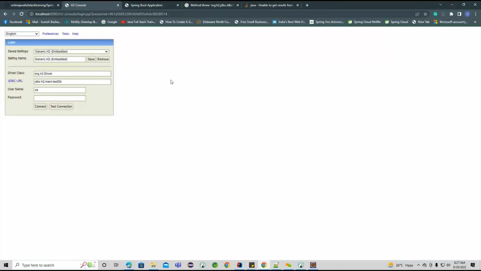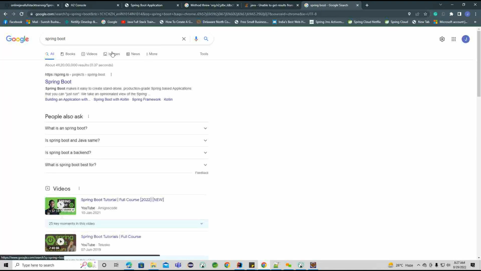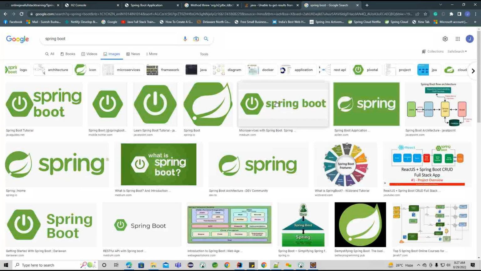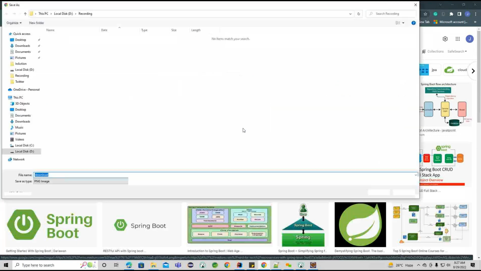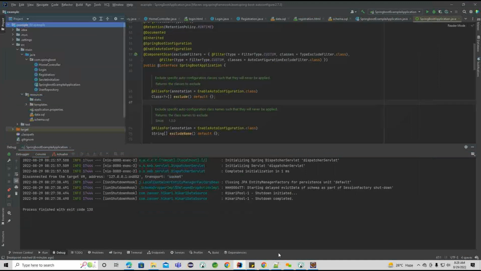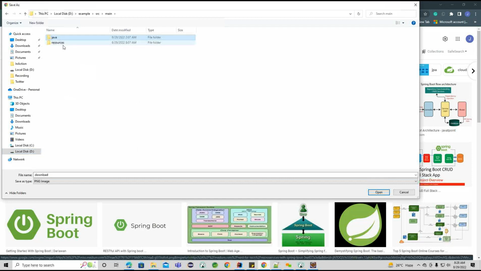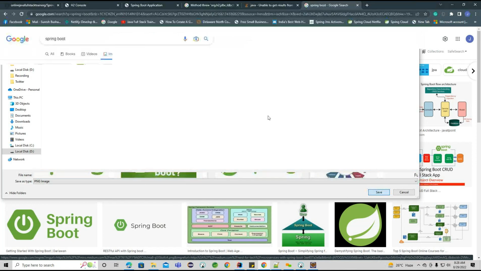So if I want to add a Spring Boot related image, first we'll download the Spring Boot image here. Okay, first I will download the Spring Boot image from here. We can download here. Which one is fine? I think I'm going to save this one here. Where am I going to save? First, directly I'm going to save inside the D drive example. Inside the D drive, we have example. Inside the example, src, main, resources, and inside the static, I'm going to provide Spring Boot. Here, we'll create one more folder instead of providing it directly. So images, and inside the images, I'm going to provide spring-boot.png. Okay, so this is what I'm going to provide.